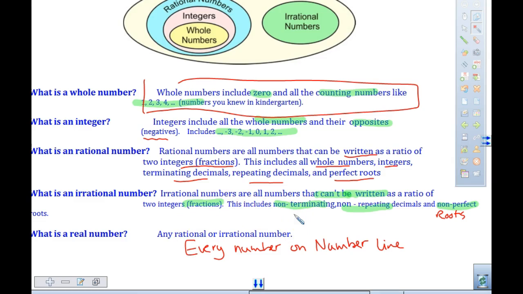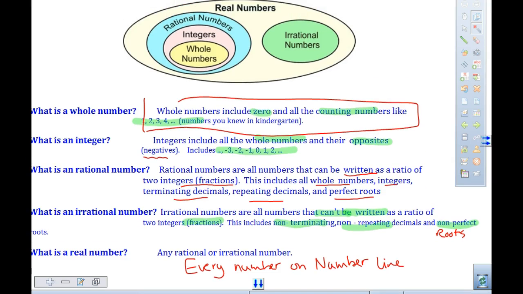So a lot of the homework that you're doing today is actually going to simply be vocabulary. You're going to be asked to identify if something's rational or irrational. You're going to be asked, in the vocabulary card, what group are the rational and irrational a part of? Well, the rational and irrational are a part of the real numbers, right? The real numbers are made up of all the rational and all the irrational numbers. It's everything on our number line. So that's part of what you're going to be doing.